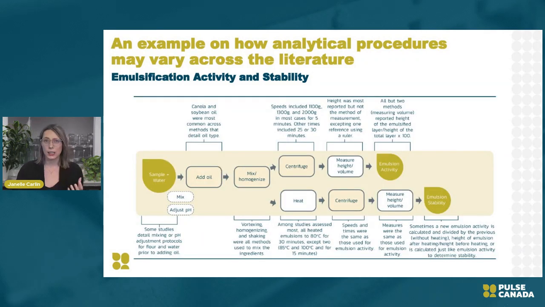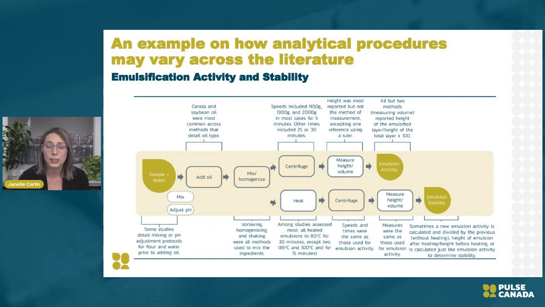And this slide highlights some of that variability, where we do have a lot of very similar steps across the board if you take a look at the literature that's being used to evaluate emulsion activity and stability. However, at every single step along the process, there are multiple different points and conditions that might be altered or changed from one reference to another that might have an influence on that final value.